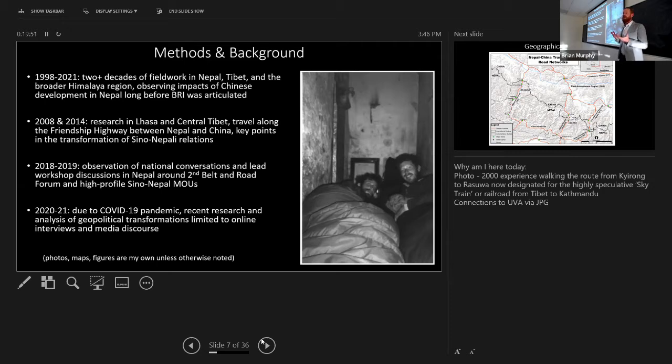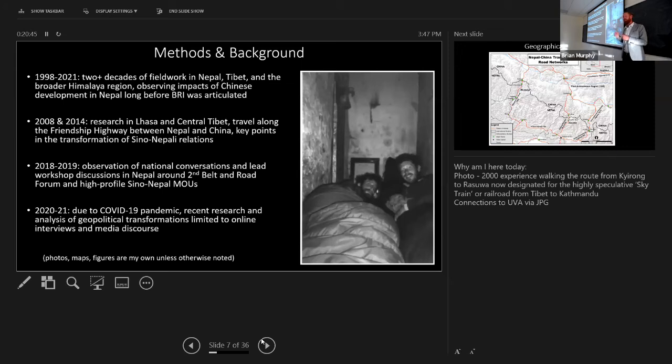In particular, this area where I showed the forts and the customs house at the border of Kirong, I walked through the area in 2000. And at that time, Chinese labor teams were just building a road up to the border of Nepal. And it was an expedition of sorts leaving Tibet. My late friend here, Julian Paul Green, and I got stuck in Tibet. And we were trying to get out and get to Nepal. And on the map, we could see a river that penetrated the Himalayan Gorge. And so we followed that river down. We unfortunately were apprehended by the Public Security Bureau and locked in this broom closet at the local administrative offices until being sent off to Nepal the next day. This, incidentally, is the centerpiece of China's BRI framework and development program to Nepal.